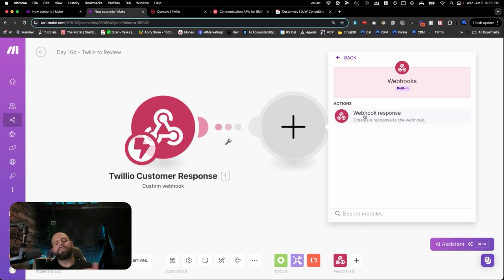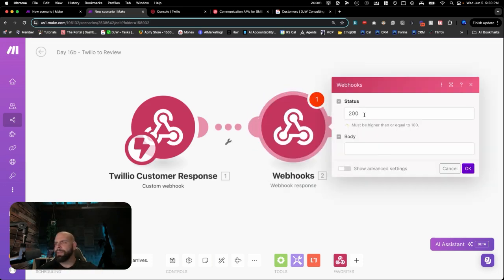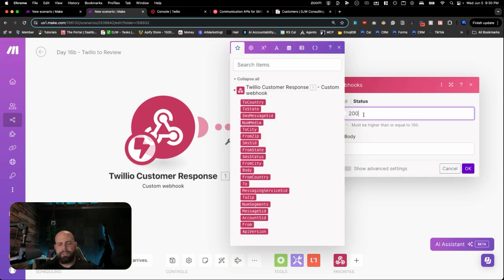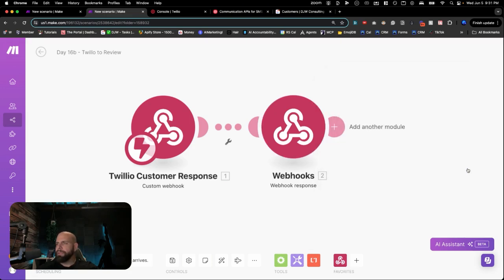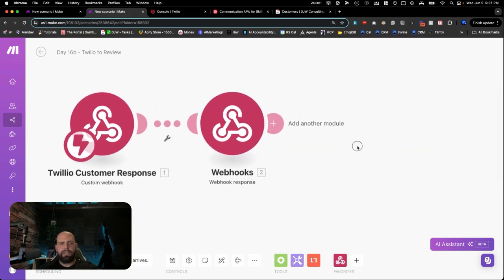What this is going to do is stop Twilio from texting back to our customer "accepted," which is just kind of a weird message. We're going to go inside here, and we'll call this status 204. And this is just going to break that message coming through. So now when we text it, we won't be getting back another response.